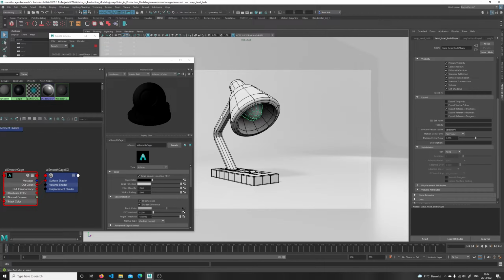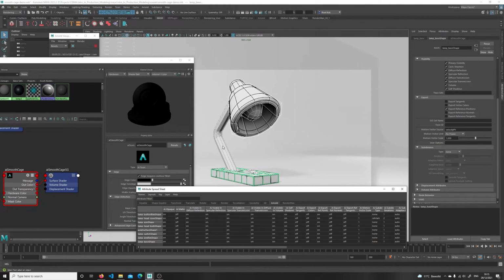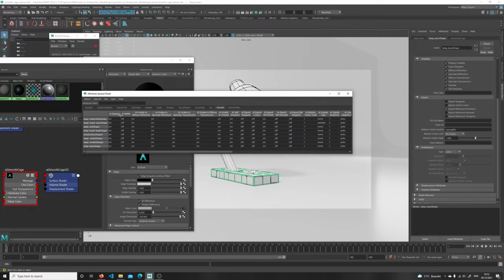So instead of selecting each object one by one, let's go into the attribute spreadsheet, and then in the Arnold tab, you can see subdivision type for one object is already set to Catmull-Clark and 2 subdivisions. Now set it for each object: Catmull-Clark, and here set this to 2, and there you have it.